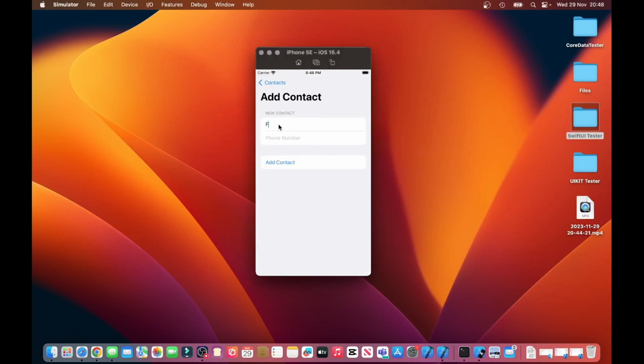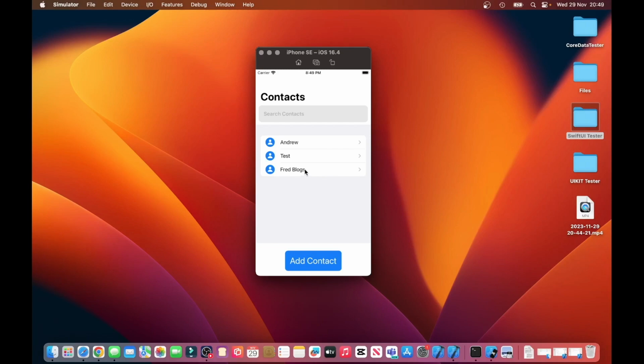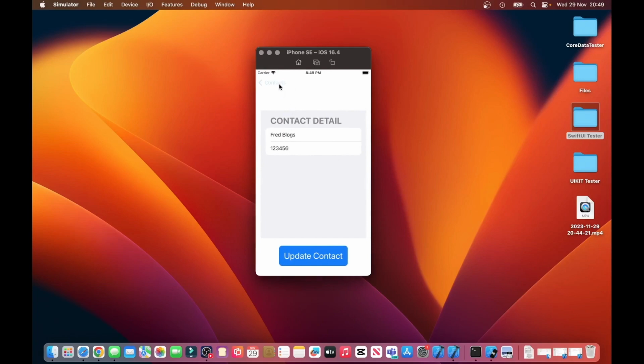So if you type in thread blogs, and then assign a telephone number to thread blogs, you can enter anything, 1, 2, 3, 4, 5, 6. Then click on add contact. Go back, and as you can see, thread blogs has been added to the database, and here's the details.